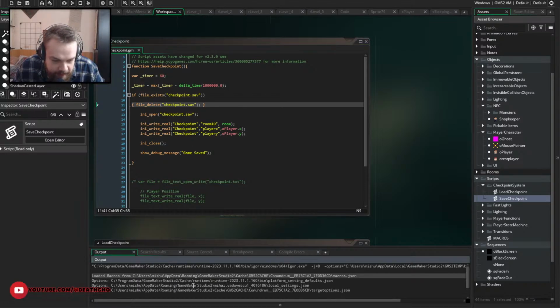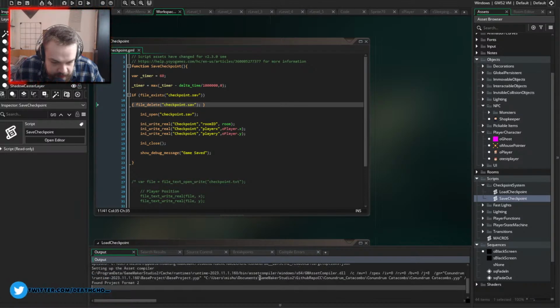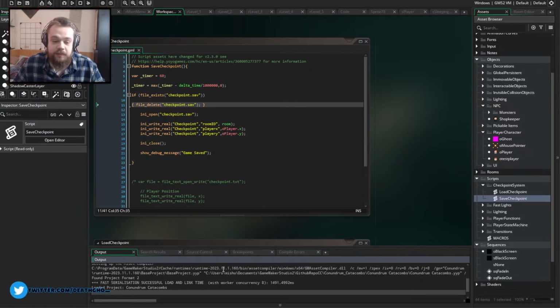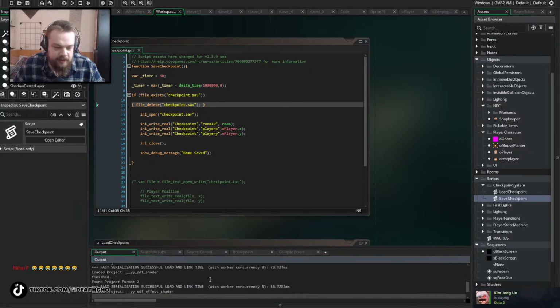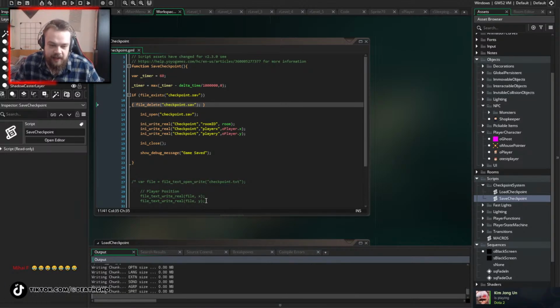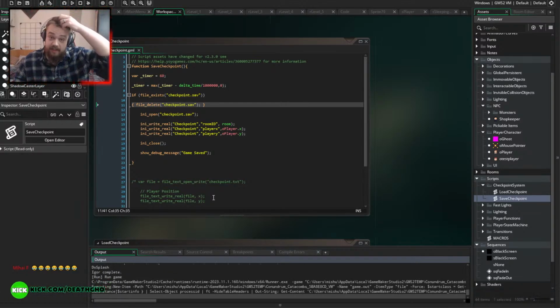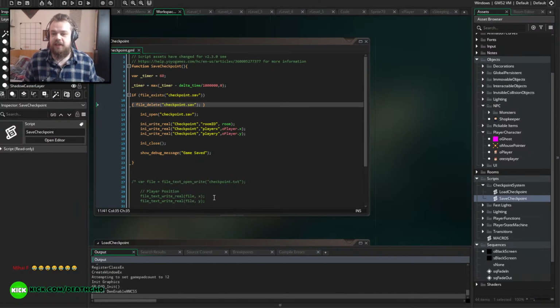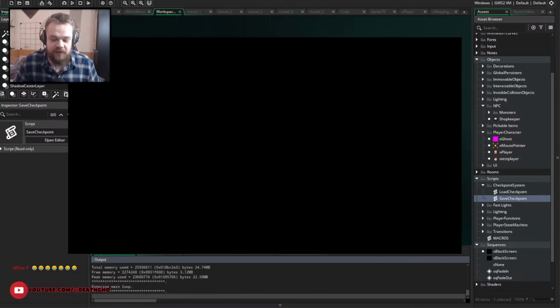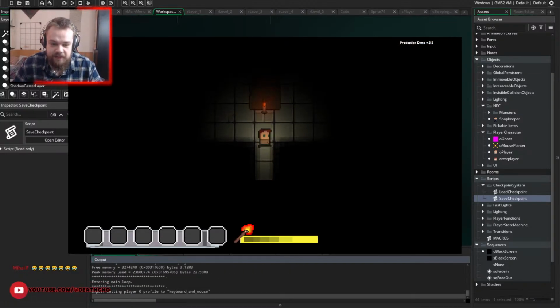What's not working? Oh wow! It takes a while for the game to load. It's becoming so big. When I first started it, I pressed F5 to run the game and it was instant, and now I have to wait for everything to load, for files to be created, for a lot of stuff.